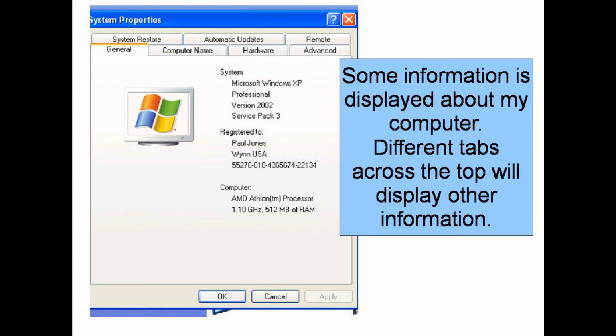And on the bottom portion of this window, where it says Computer, I have an AMD Athlon processor, which is the CPU. The CPU stands for the Central Processing Unit, and it's running at 1.10 gigahertz, and the higher this figure is, the faster it is running.